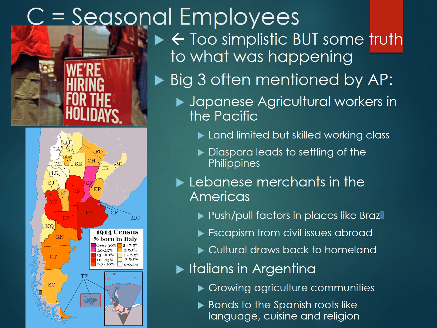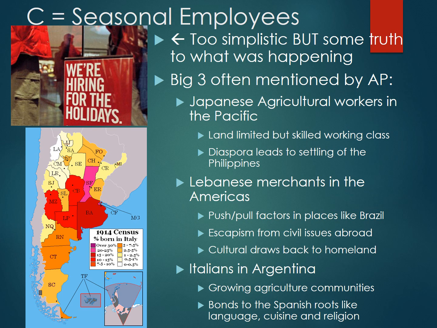So as you can see, according to the 1914 census, which is just beyond our time period here, right in World War I, there are a couple of pockets of Argentina that are very saturated, or at least more saturated than we would classically think. You would think this would all be Spanish, right? Spanish settlers and Spanish culture. Well, in a way, they kind of bond Italian culture with Spanish culture.